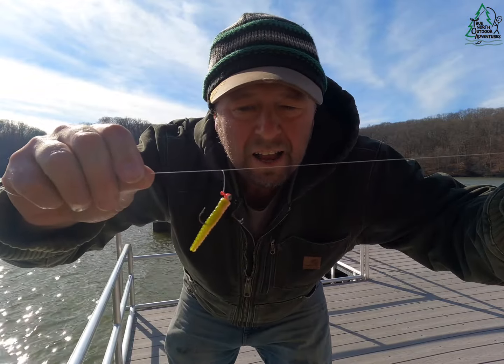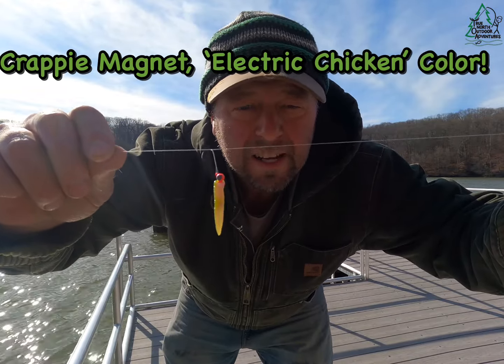Thanks for coming along. Well, before we get started, I'll show you what we're using. I've got a little 32nd ounce pink head with a crappie magnet body with the split tail. The hook just goes right through where the two splits come together, and that gives a really interesting silhouette.